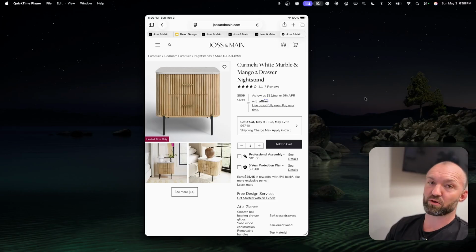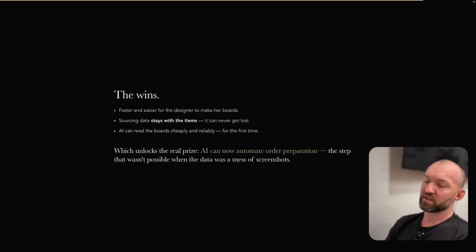I've been using computer control for a while, and I found it to be very safe. So if you wanted to kind of take this to the next level, you could be working on other stuff and you could have AI go through your design boards, pull in an order list, and then one by one, go to the links and add these items to your cart. So you don't have to do that, but this is the kind of stuff that's possible when you build the right stuff. So pretty simple app, and it definitely took some upfront work, but long-term it's more efficient.